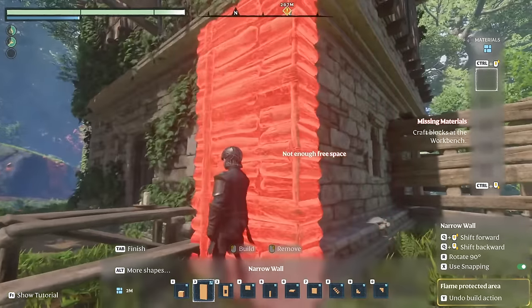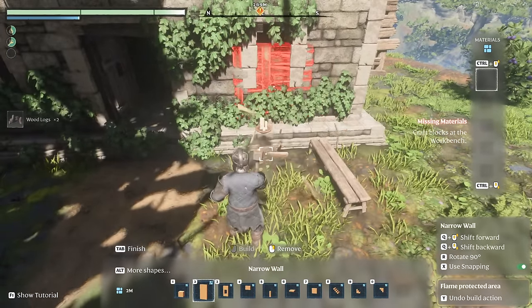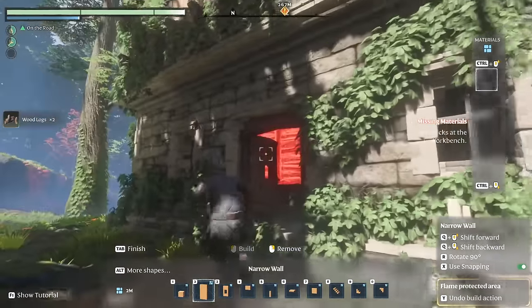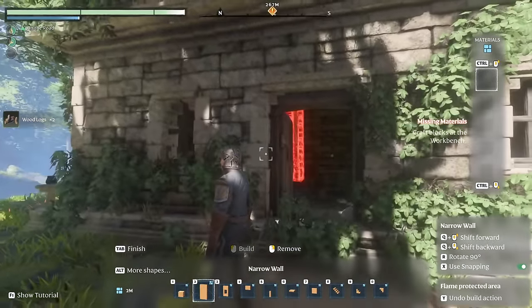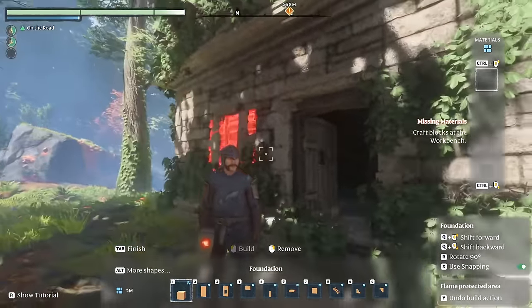Yeah, you can't take these apart anymore. I dismantled the table though. Yeah, I can't pick any of these up. So you used to be able to do that, but you can't anymore.